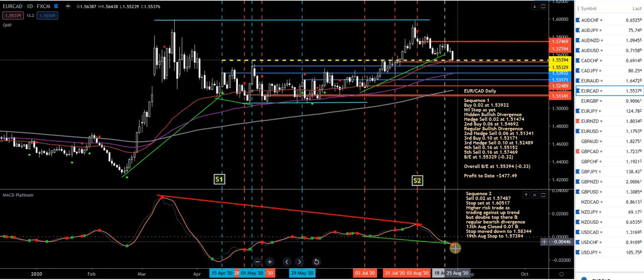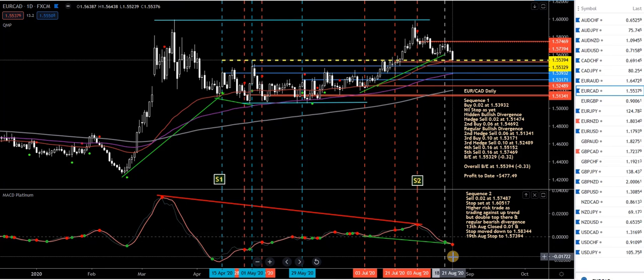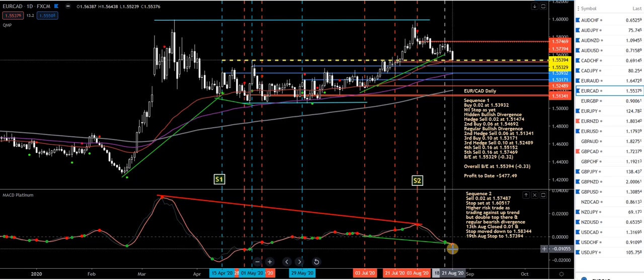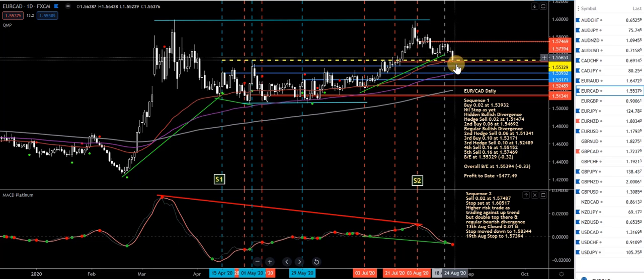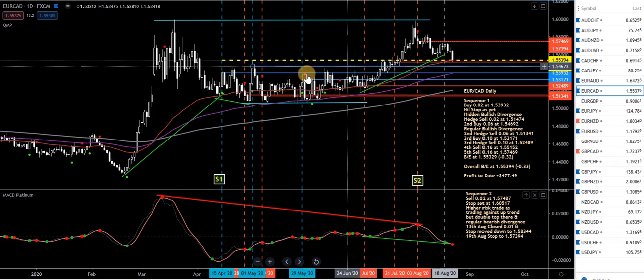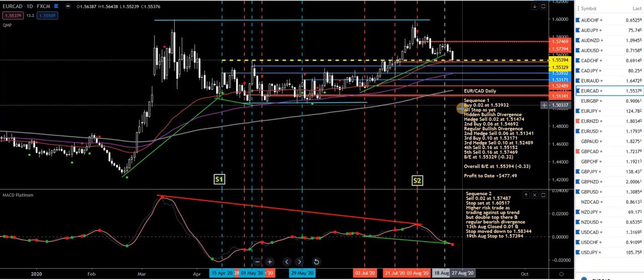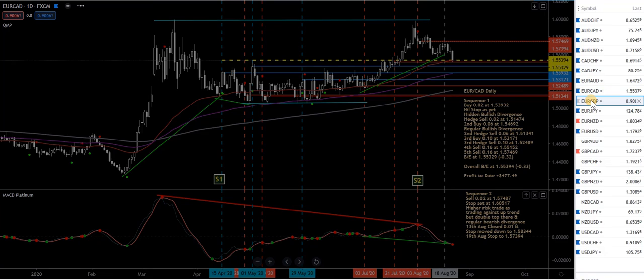The good thing is we've got a nice red dot on the MACD Platinum come Monday, so that signifies that they're possibly heading down further. So if we can get down a little bit further, so we get down amongst these blue lines here, we can start looking at maybe keeping, say, one of these trades open, a sell trade open, or a partial sell still open to make more money on the downside if that happens. So get a little bit creative.